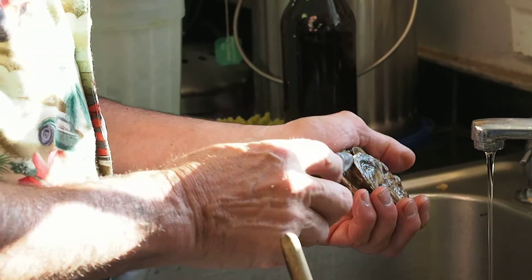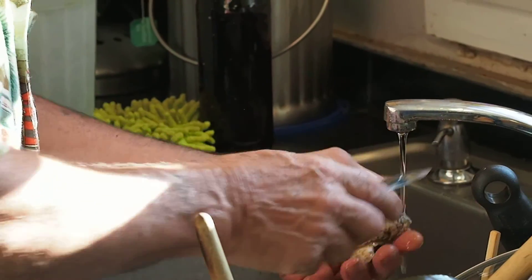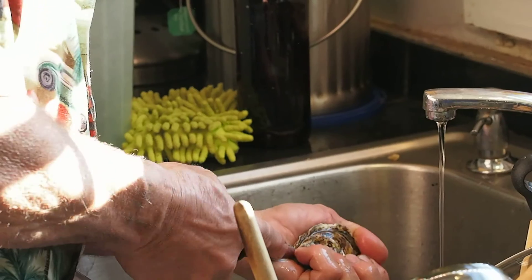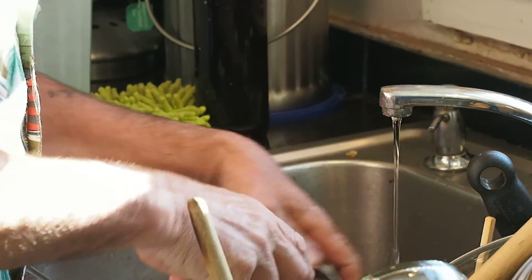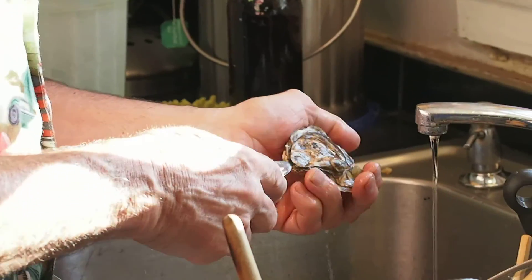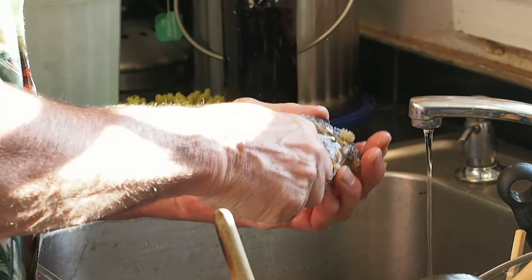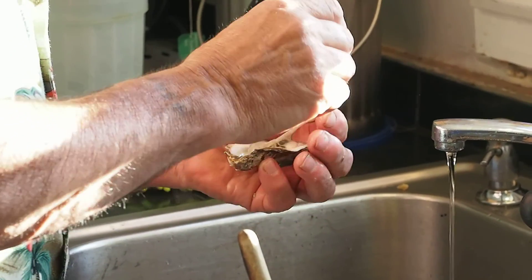So if you get a bad one, how do you know? Well, that's probably just this little one on the side — that's how you tell. And if you can't tell by that, when you open it you'll know because it's going to really stink. That's something I look forward to. See, this doesn't open already. That's why we have — put you do it, he's good at this.